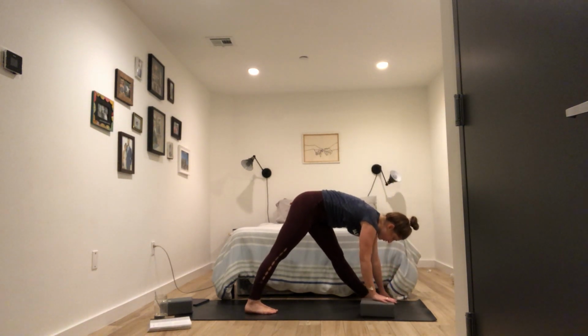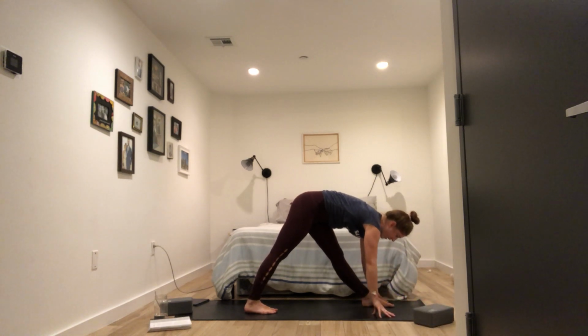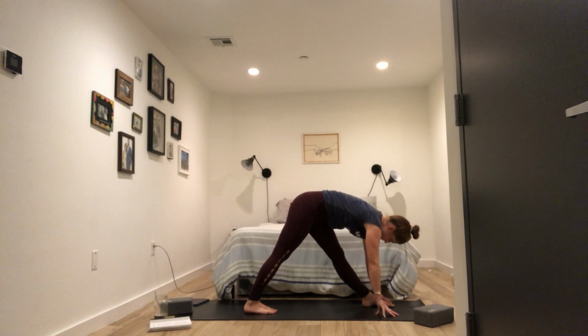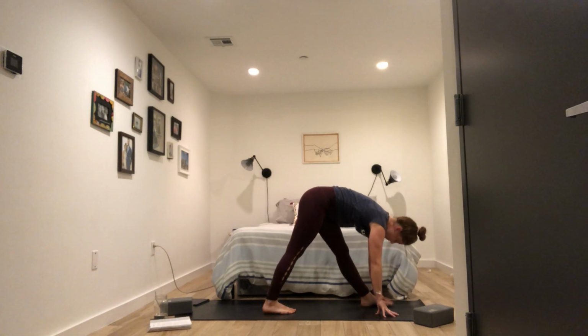And you can use both blocks or whatever you have if you have a hard time touching your mat. You can also tent up your fingertips, or if you need to, bend your knees and hold on to the front of your shin. Remember, you can soften your knees or shorten your stance if need be as well.